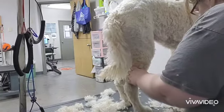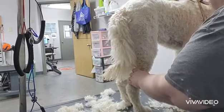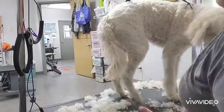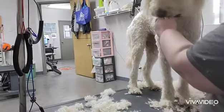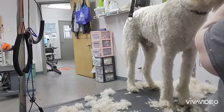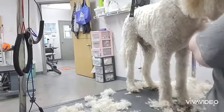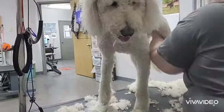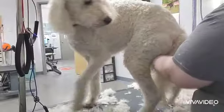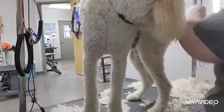If my vibe is coming off that I'm being impatient or anything like that, and telling him to stop all day, I apologize. I'm not trying to come off like that. Because I love you, but he is new to grooming, and I just don't want to cut him. Alright, watch out, buddy. One time, cut this tail down. Turn around. Did you just try to hump? Well, what was that? Y'all saw that, right?